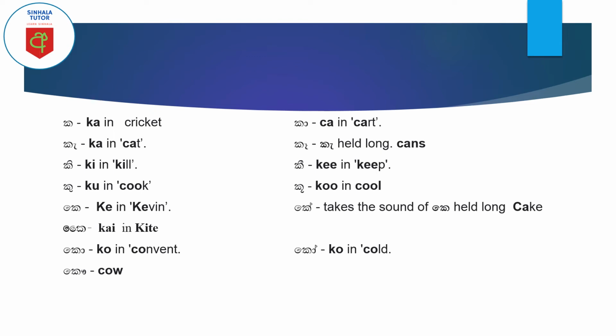Okay. The next one is kaa. This is the longer version of ka. You take the ka and you hold it long. Kaa. The first word you can remember is cans. When you say cans, that is the kaa sound. So these are particularly the pillam. As I said, you call it a single pillam, right?